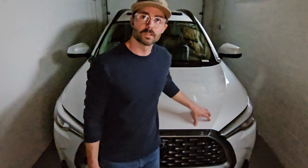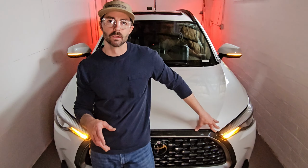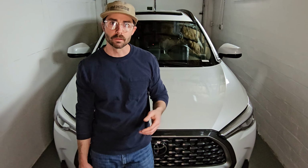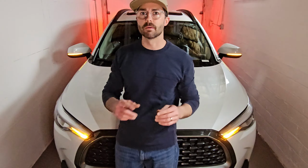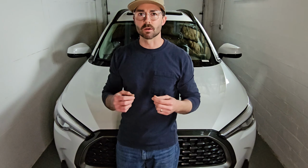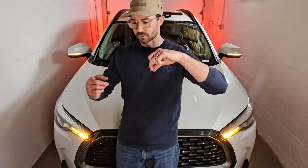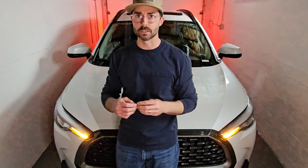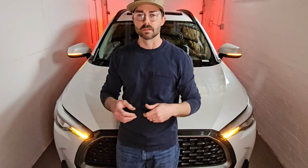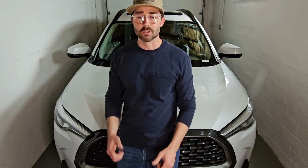So there you have it. Installation wasn't too bad. Once I figured out that the difference between the RAV4 and the Corolla Cross is the T10 screws on the inside of the mirror, behind them at least, it was pretty straightforward. I was faster on the passenger side. I fumbled with the clips that hold the signal in. There's the one in the middle that you pinch, but there's also one on the outside. The outside one has to get undone first before you pinch the other one to fully remove it, to get the connector and all that out. So once I figured that all out, getting it back in was super easy.